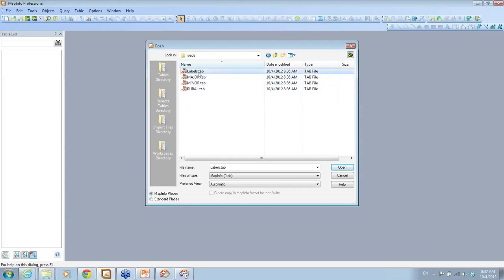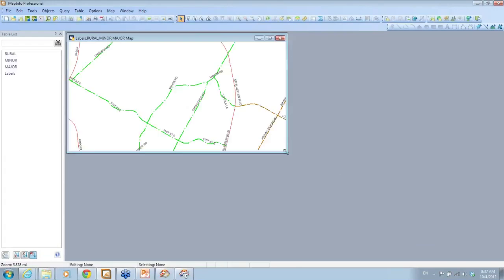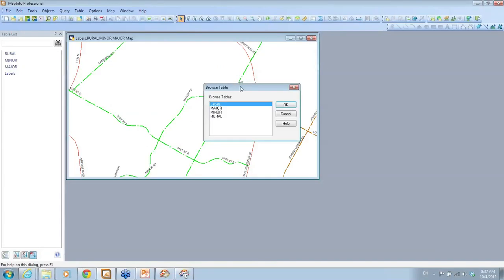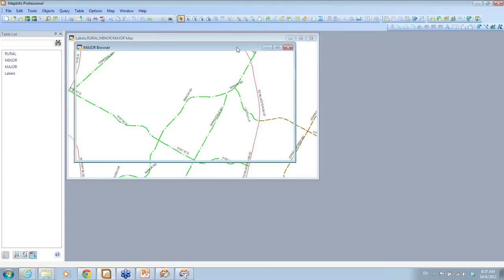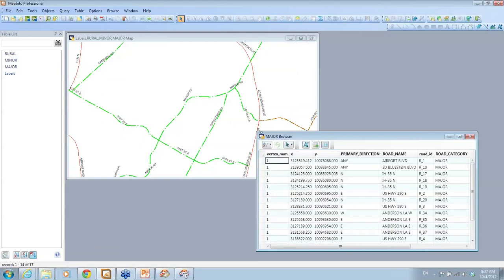Now there's the output we've just generated. We can have a table view of that as well. Let's just pick one of those so we can see that. In fact, we have all of the associated attribution.